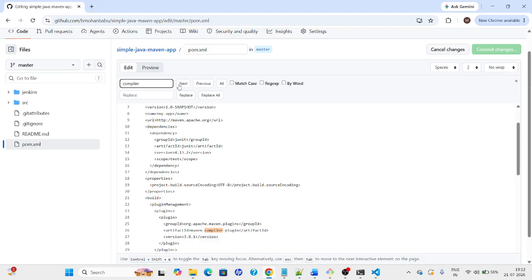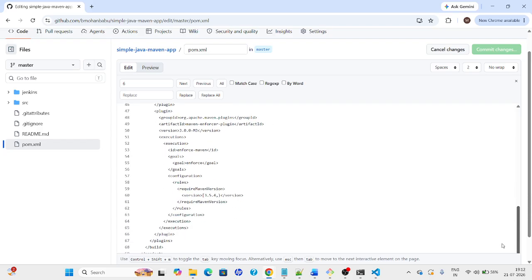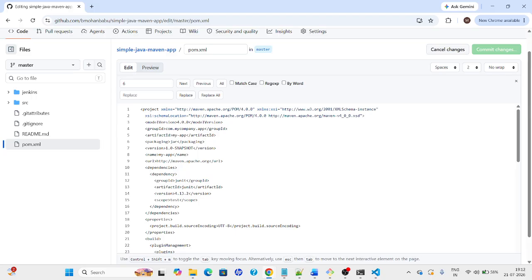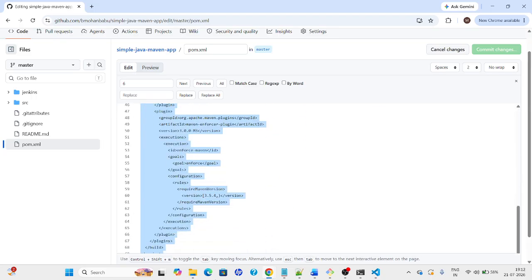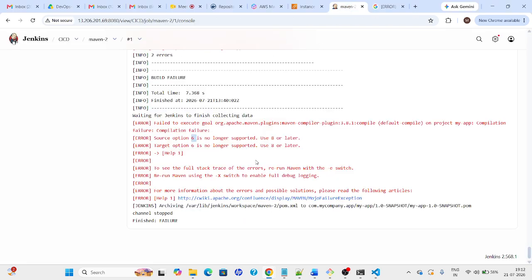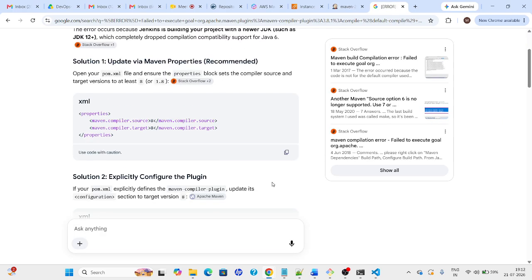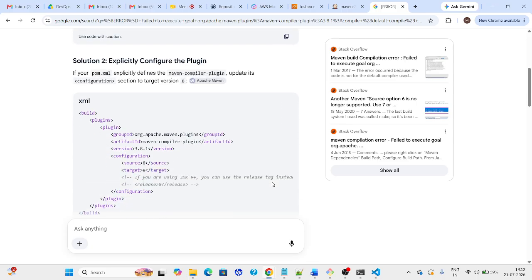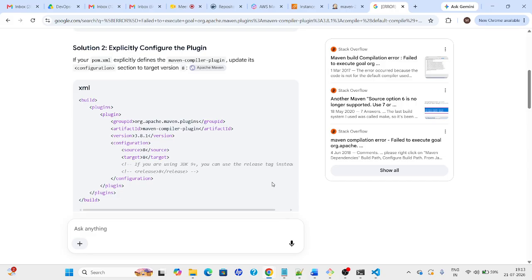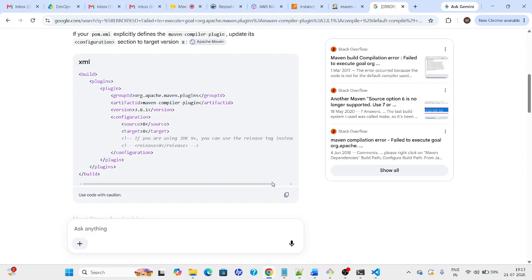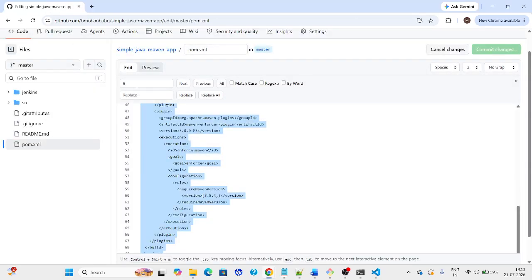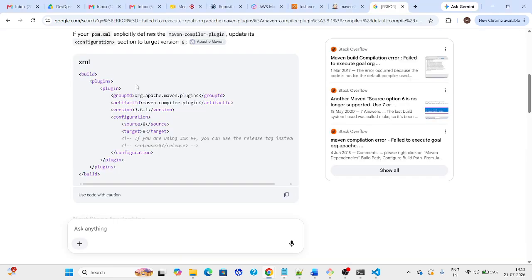The version 6 is mentioned. Maven compiler plugin 3.8 version.